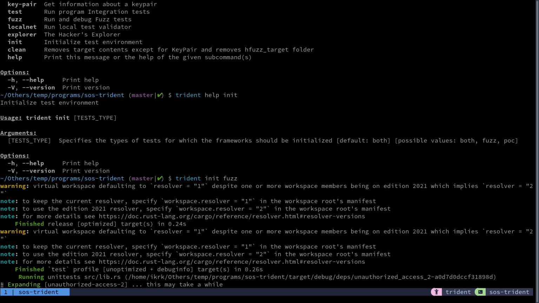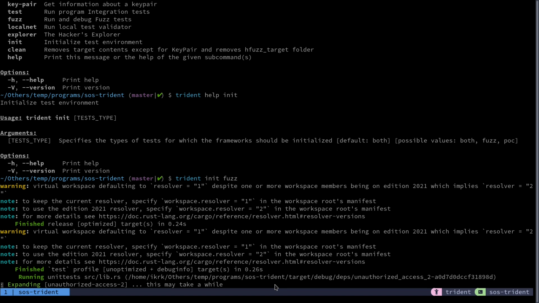And now Trident first has to compile your program. It was not compiled beforehand, and now it's expanding your code and parsing it in order to generate the test templates, and it will take some time.